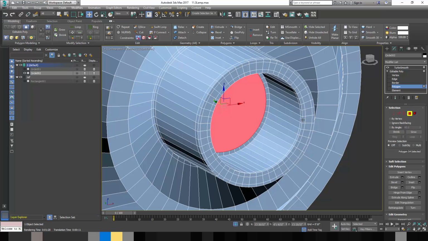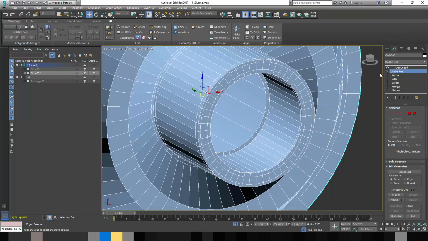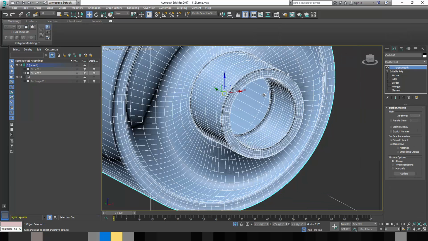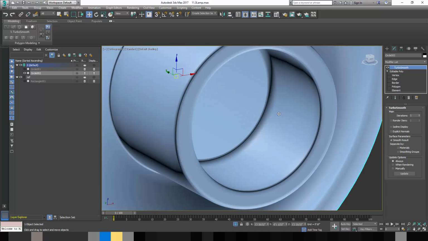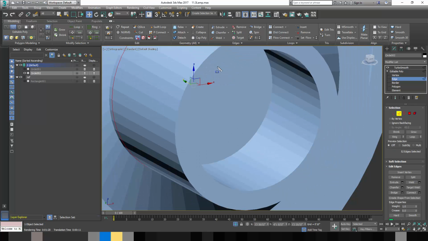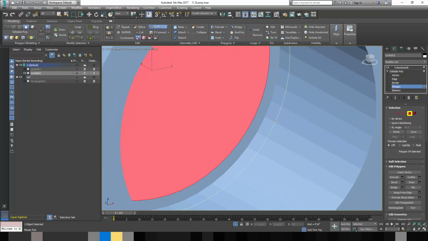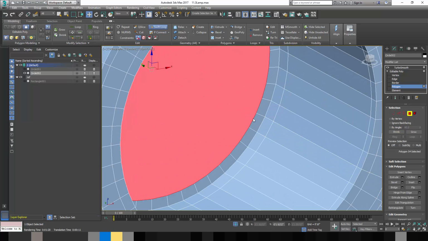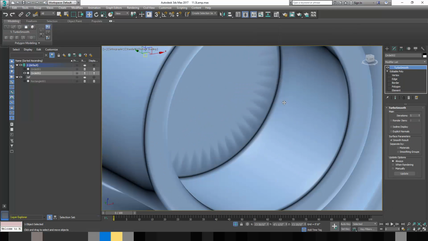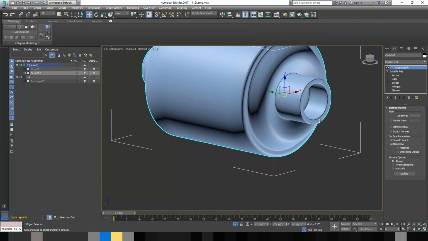You can also delete this edge like that. And then everything is quads again. One thing we want to do, I'm going to put that face back. One thing we do want to do is clean up this edge in here by using the Swift Loop again. Let's get that nice and crisp. And then I showed you how we inset that, and now there'll be a nice Turbo Smooth from this edge to that edge. We'll see it here, just like that. Okay, that's a pretty clean little object.